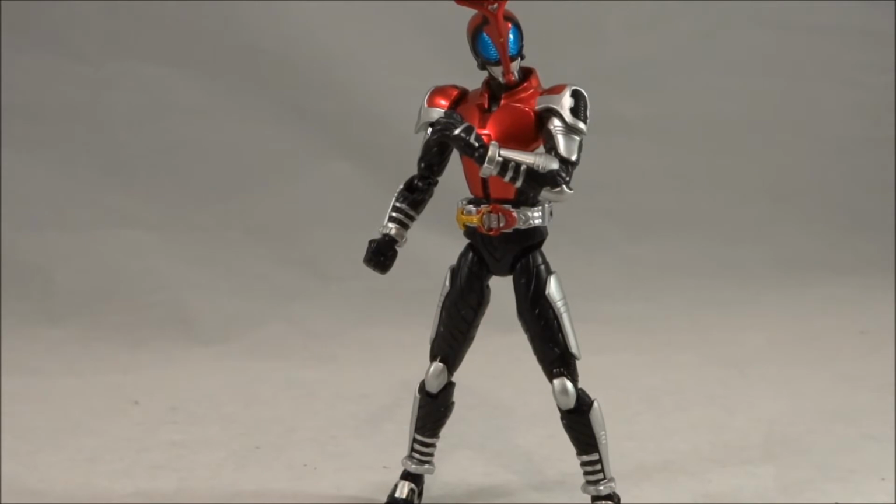Here goes my latest Kamen Rider figure. We got Kabuto. This one, I've been waiting a while for it, and it finally got re-released. Came for a decent price. This thing was under 40 bucks. I think it was around 30 or so, and then shipping, of course. So very good price for this figure. It's a nice, solid figure.